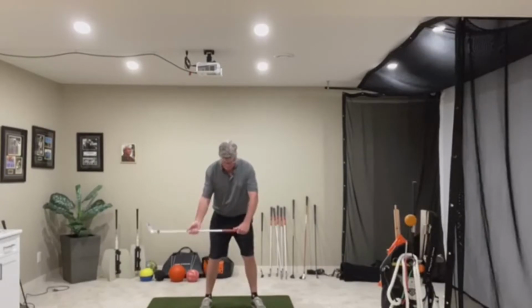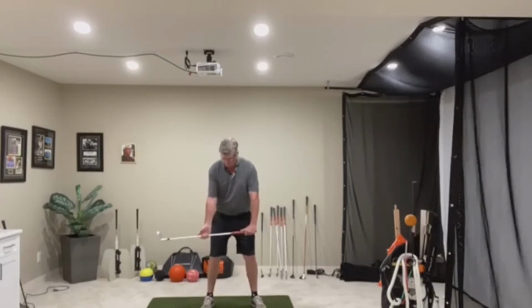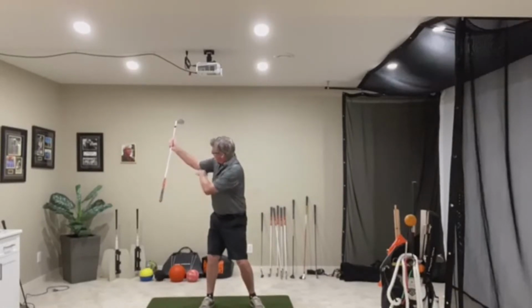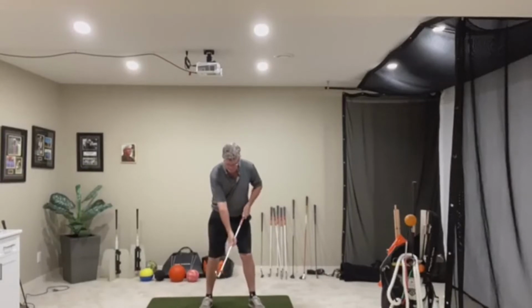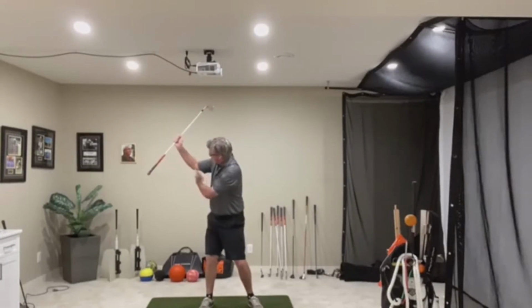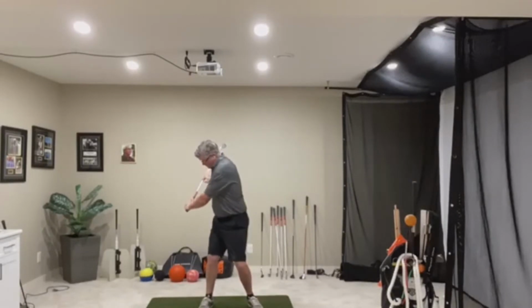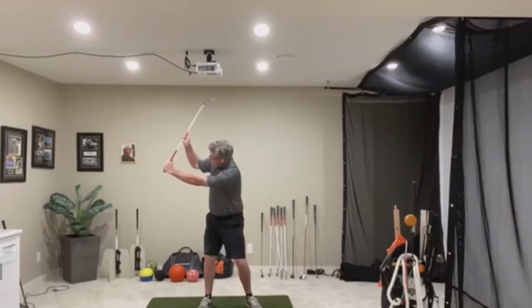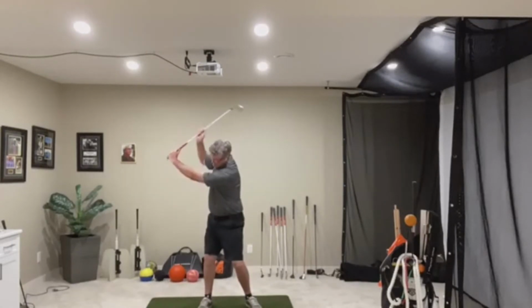You can use an iron or a wood. It doesn't matter. You don't need a lot of room for this. And then I'm just going to make a turn going back. And the whole idea, by separating the hands here on the shaft, when I rotate back, this trail arm is going to move away from you, and it's going to move up. It's harder to do this business here where you pull it in behind you. It's a lot easier to feel that motion going back up like that.